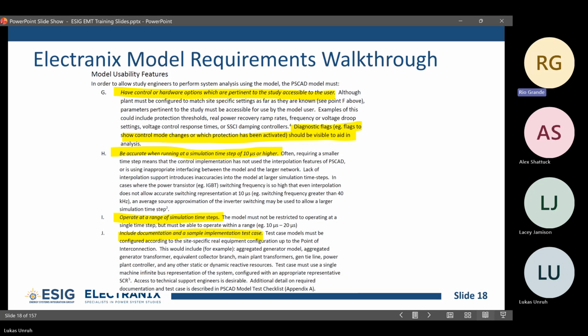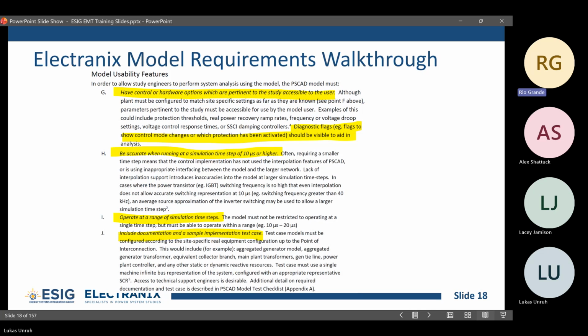Operate at a range of simulation time steps. If somebody gives you a model that says you can only use it with a time step of 10 microseconds, and another person gives you a model that says you have to use 16.667 microseconds or something like that, then if those inverter models are both inside the same plant or in neighboring plants, you're going to have compatibility issues if you try to run them in the same EMT case, assuming your EMT case doesn't have the capability to use individual time steps for individual parts of the case, which some EMT tools do.